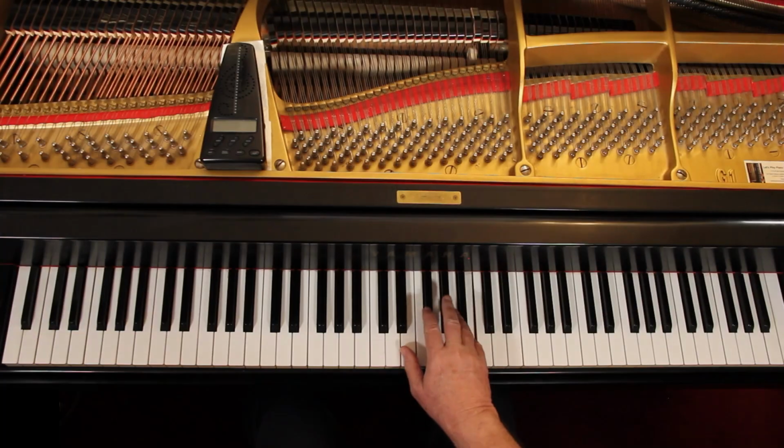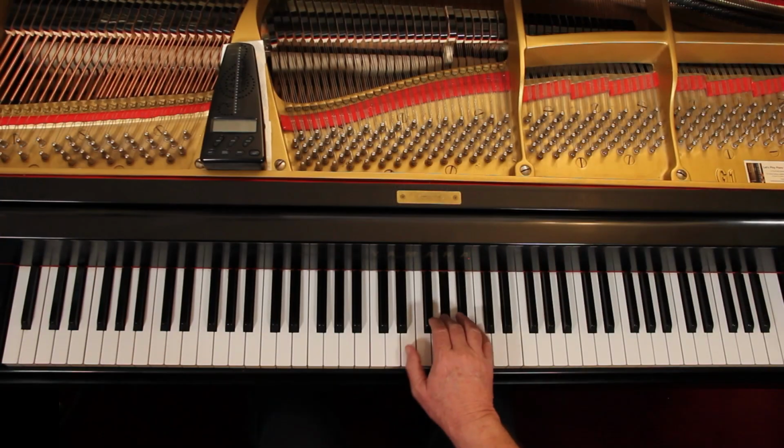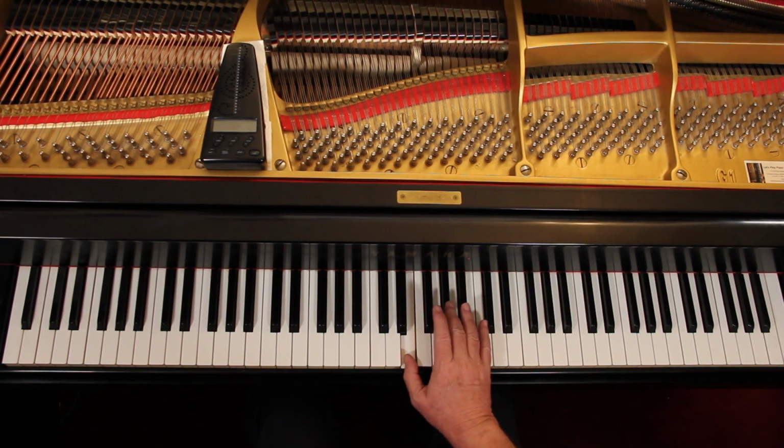Here, I'm flexing at the wrist on this. It's short. See, it's only the 2nd quarter note there that's staccato, not the 1st. The tendency is to do them both. That's not what's written, so do it as written. So be careful on these. It may not be what you think it is.